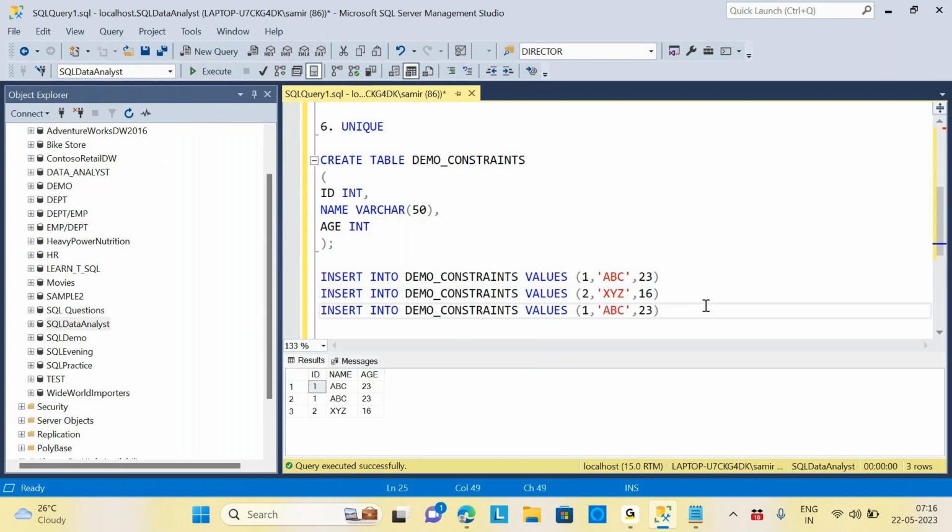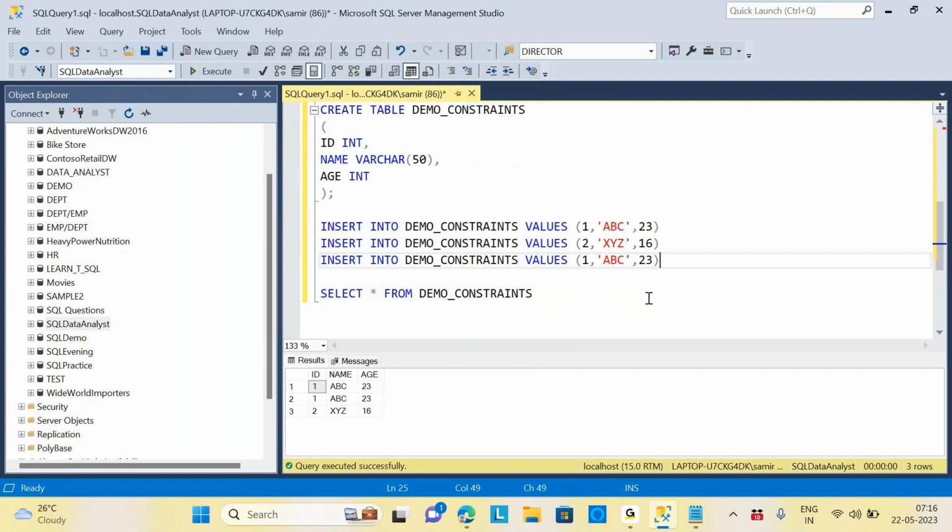Now suppose I am inserting again, and in this case, I don't want to insert anything for the ID, so I will write null. Null I'll discuss in detail later, but it's not 0 and it's not a value.